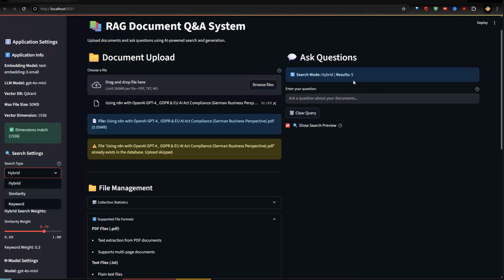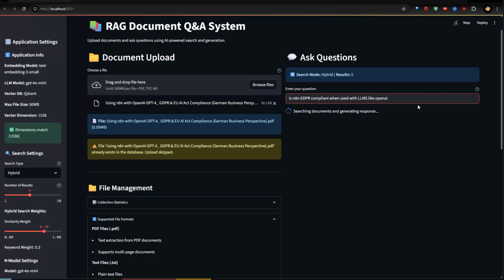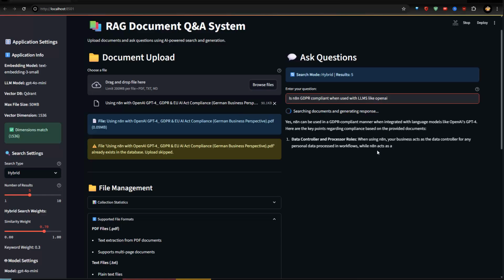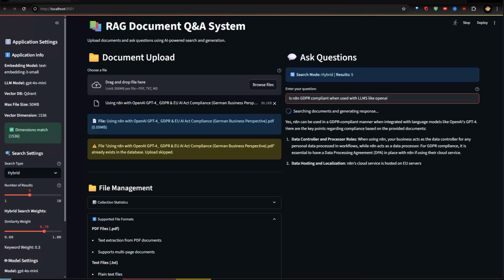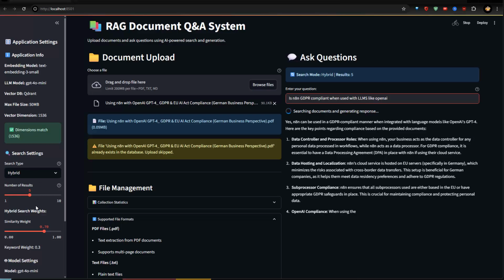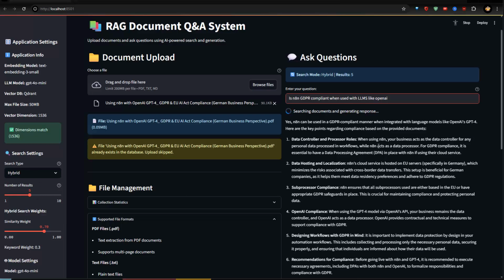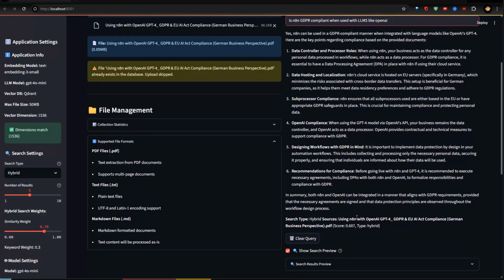I can upload documents here, and then I can just paste my question here, and then I can just run this. So like that, and then it just searches through the document, and then it starts generating the answer, right? And this is based on the search type and all the other parameters, of course, which I set here. So just a second, and there we go. We're good to go, and you can see that's a hybrid search. In this case, it's actually like that.